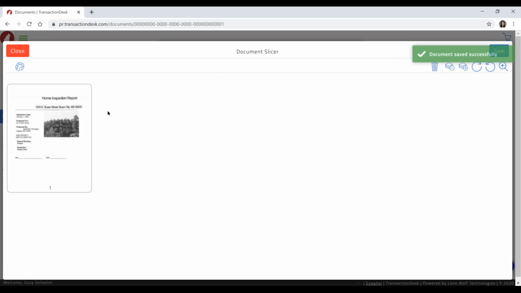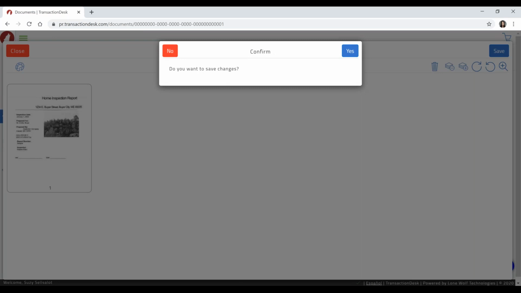Now let's say I want to get out of this area. I want to try to close, right? I'm going to get out of here, move to far left, click Close. But now this other window appears that says Confirm. This last box is important because it's saying, do you want to save the changes? Well, you're like, Jessica, didn't we just do that? Kind of. Now it's asking you, do you want to save these changes to the original? And my answer is going to be no. If you're comfortable and don't want the original document there, you can simply click on yes.